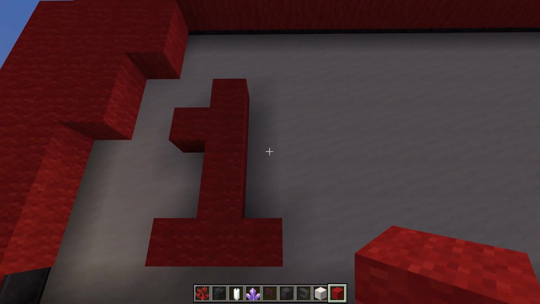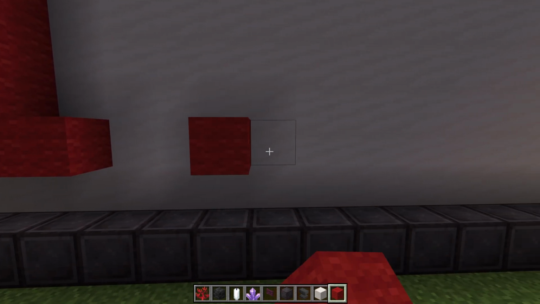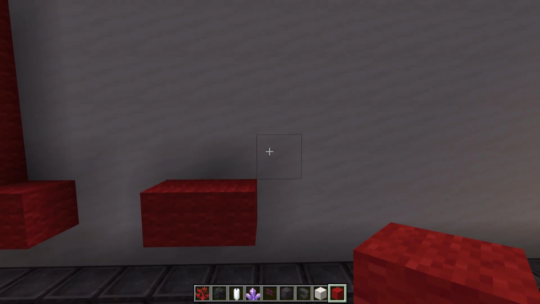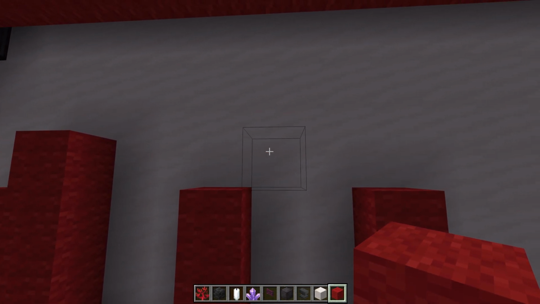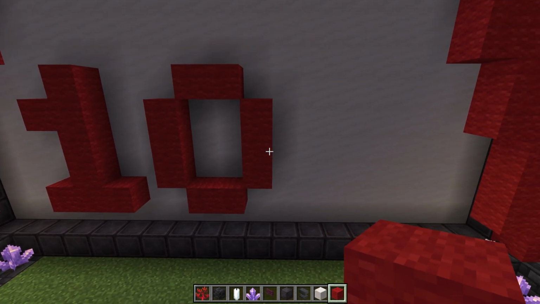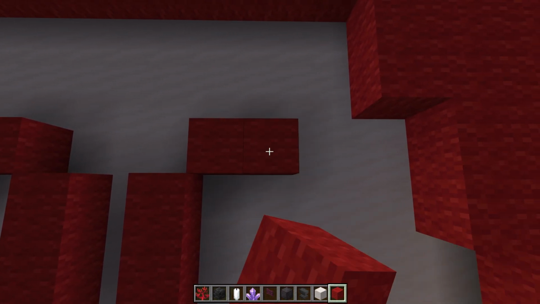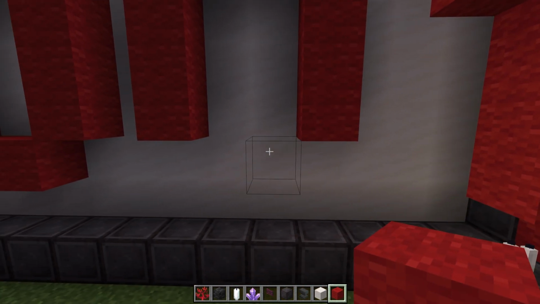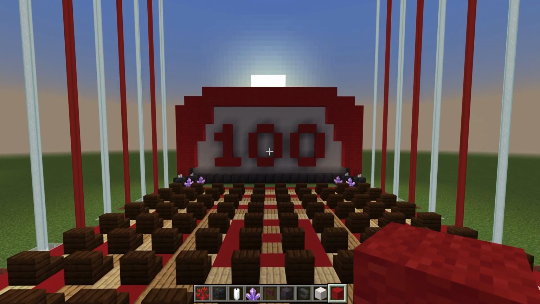1, number 1. Now we'll leave a gap of 2 and build 1, 2. Go up here, 1, 2, 3, and here, 1, 2, 3, and then 2 across the top. And over this way, a gap of 1, 1, 2, 3, 1, 2, 1, 2, 3, 1, 2. And there you have yourself 100 in the middle of our screen.